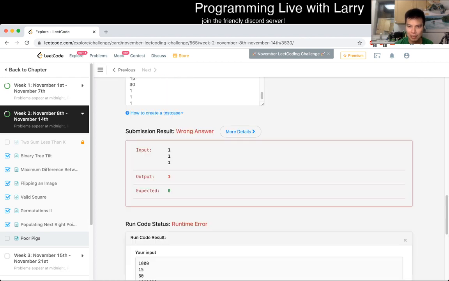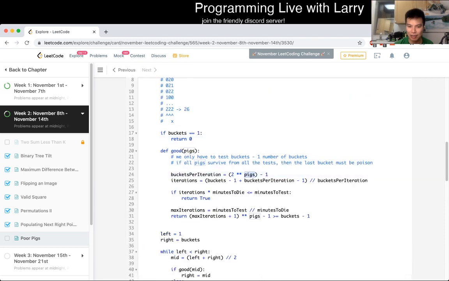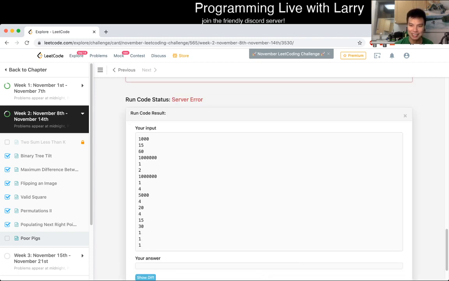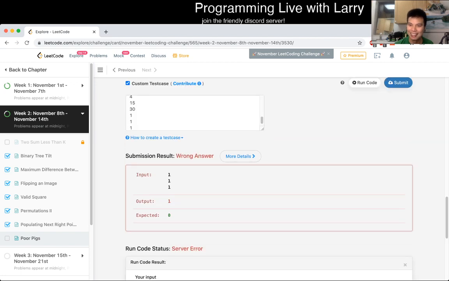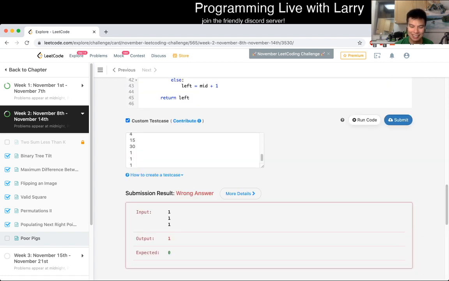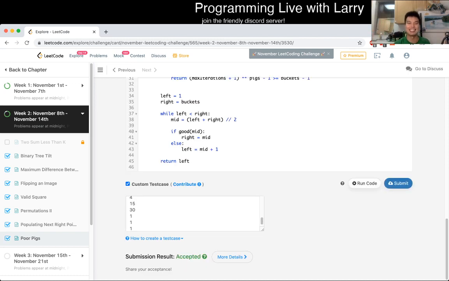But wait, just out of curiosity, because this could test 0 at a time. Okay. So again, wow, I caused so many errors that I caused a server error. But let's try again. There are a lot of test case issues here with edge cases. Yay, we did it. That was a tricky one.